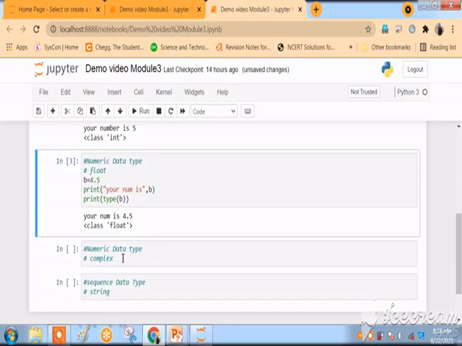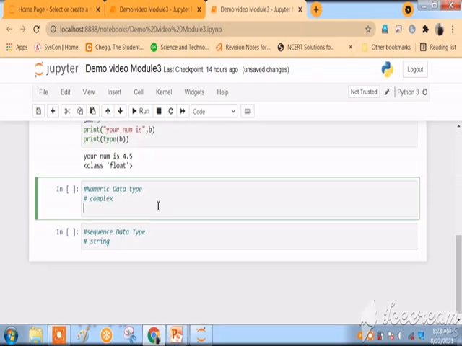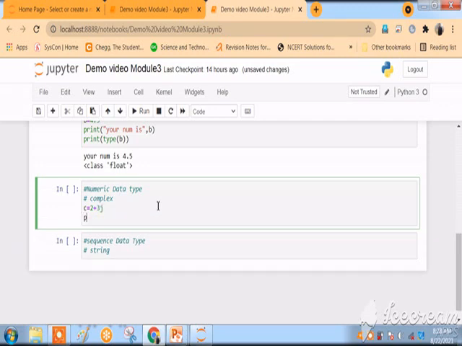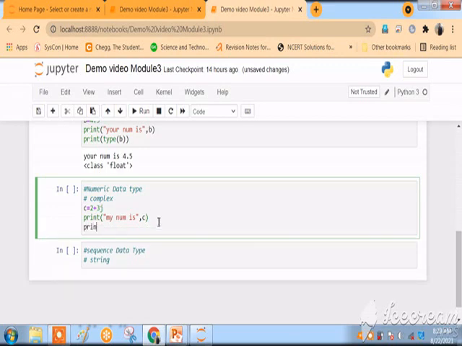Okay. Now complex number. Now C is assigned as 2 plus 3j. Okay, enter. Now print, in double inverted comma my number is, and comma C. Okay, give the print command again to know the type of C, type of C. Okay, now execute the cell.